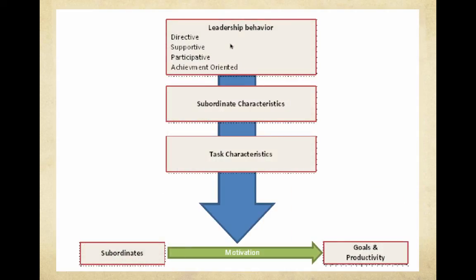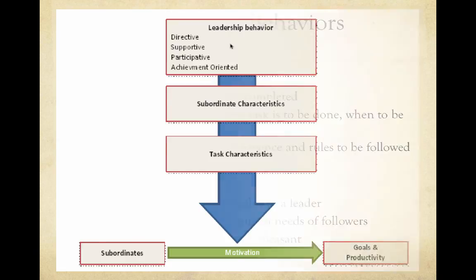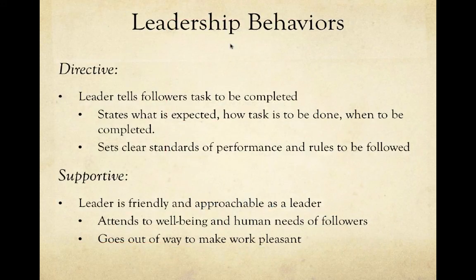Like we said in the previous slide, the path-goal theory is really quite complicated, and it really looks at the leadership and the leader's behaviors in order for success. So it's broken down with a leader who's direct, supportive, participative, or achievement-oriented. And then it looks at each of the followers. There are 4 types of leadership behaviors that are laid out within the path-goal theory. The first one is directive, in which the leader is really straightforward and is very clear on how the task needs to be done. The second is supportive. The leader is friendly and really tries to help the followers.